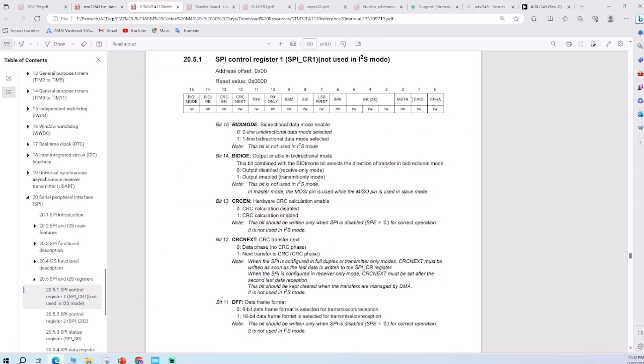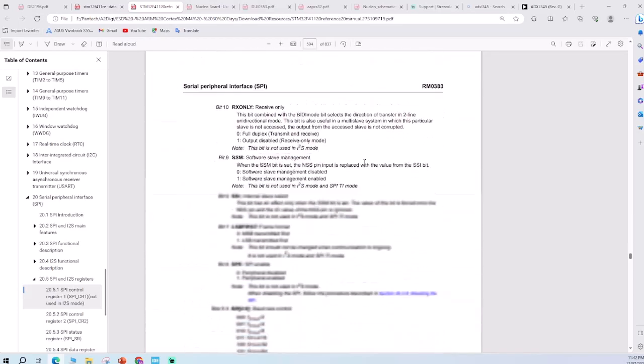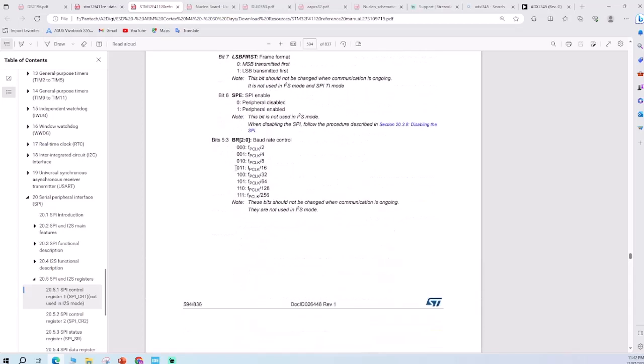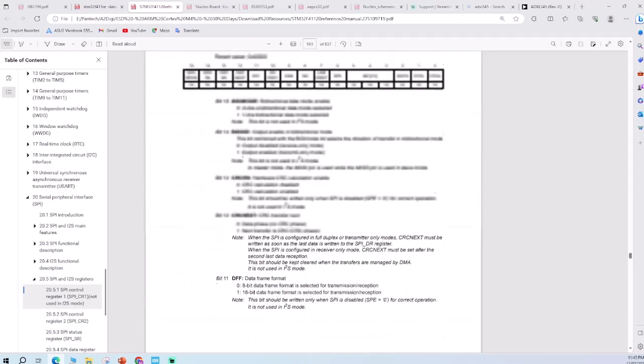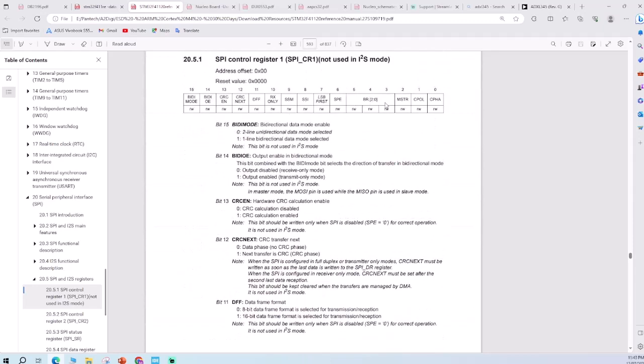Clock phase, you need to set clock polarity, bit to master, and the bit rate. We're going to use 001, that is frequency of the peripheral clock divided by 4. We're going to set this into the speed, so we will be setting bits 5 to 3 as this value 001. So bit 5 will be 0, bit 4 will be 0, bit 3 as 1 to use that. And then the other bits called DFF, SSM, SSI, the LSB first bit, all this will be configured one by one now. So we're going to configure the control register.